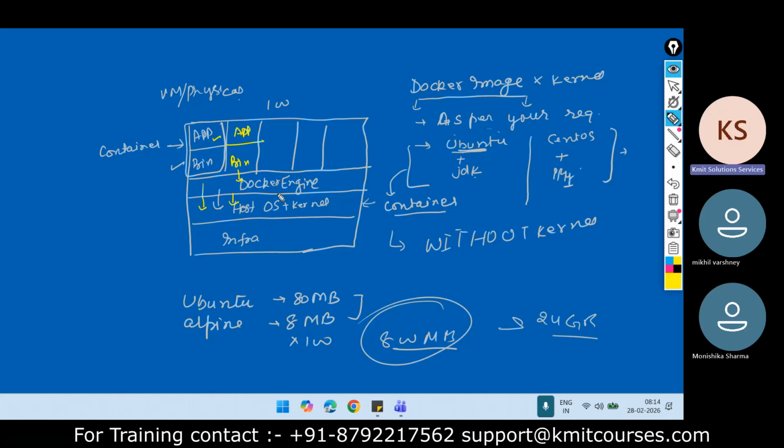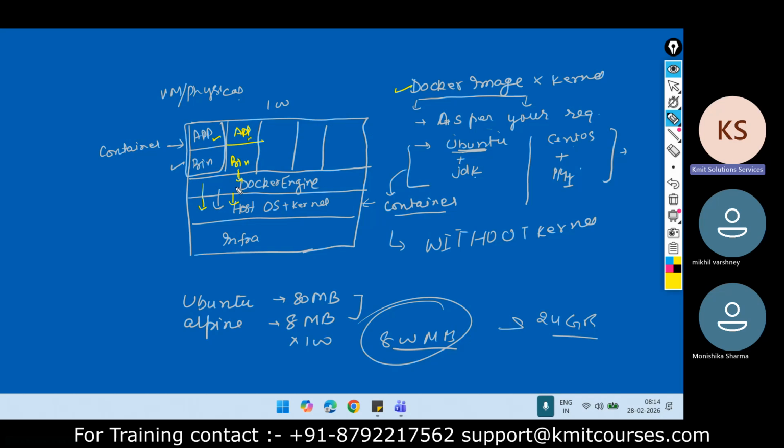So this is what we use in containerization, right? Let me repeat the last part. Consider there is another container running, also with the Docker image, and the Docker image does not have any kernel. This container is running and it needs some memory and CPU.